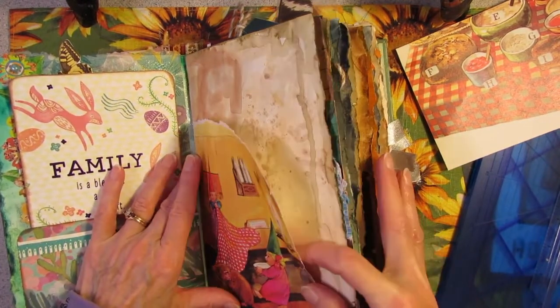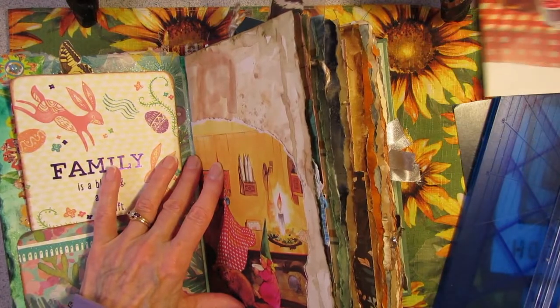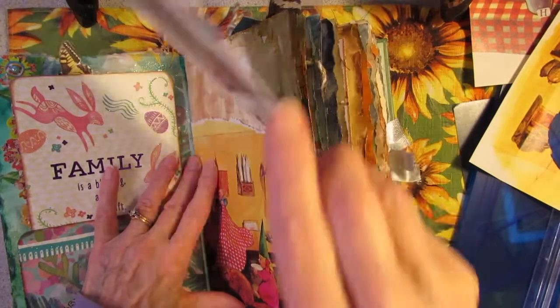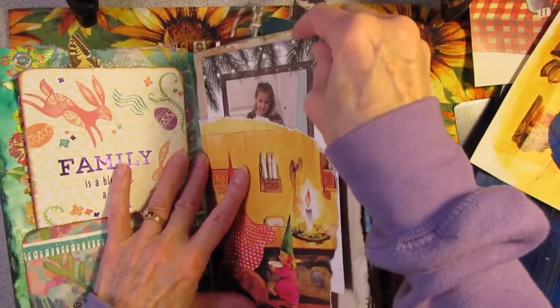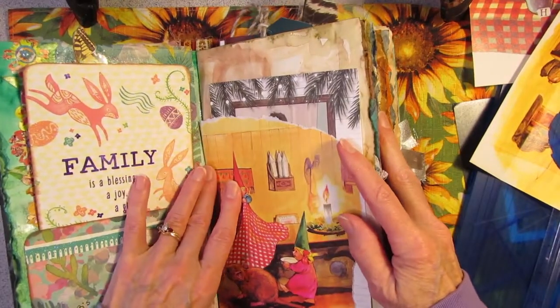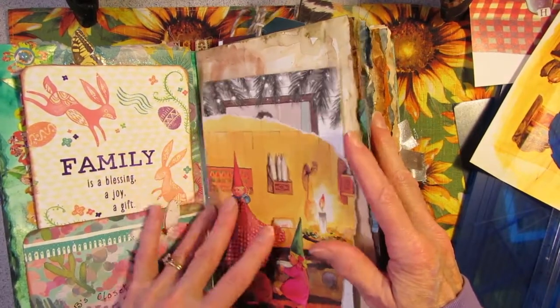Now, should I make this? I could glue it down on two sides, maybe. Where's the little card? Just put them in there. That would be a very simple page.